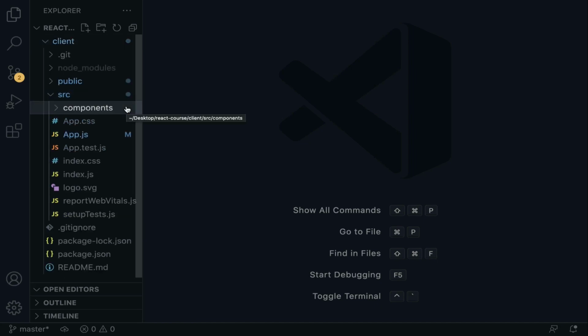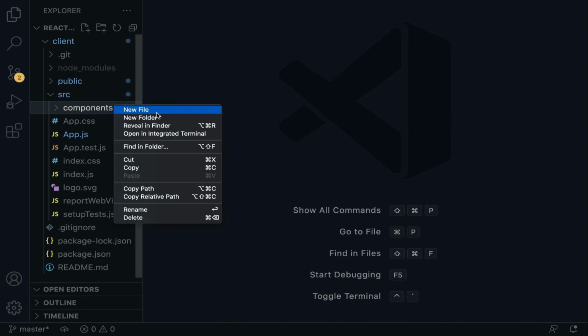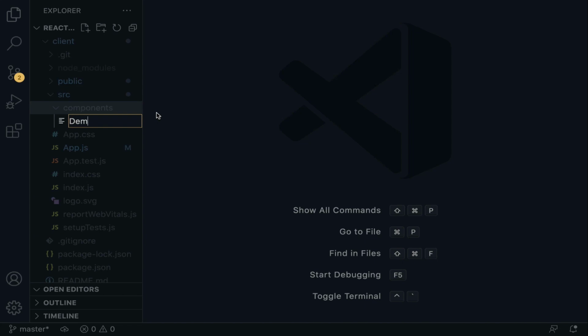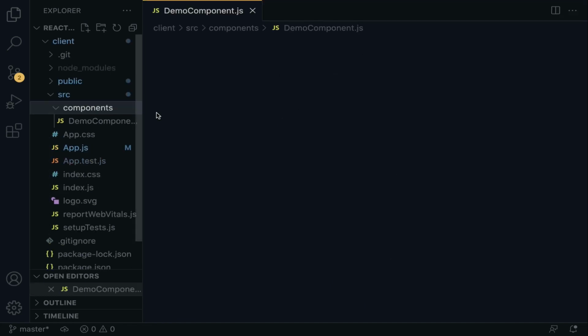And then, right within the components directory, we are going to create the components file. Right-click on components, hit New File. DemoComponent.js. So friends, I want you to take note of the convention I used in naming this component. It is called the Pascal naming convention. It implies you capitalize the first letter of every word. And also, I want you to take note of the extension. And here it is, .js. Hit the Enter key and let's proceed.